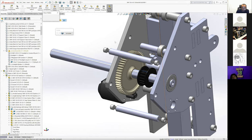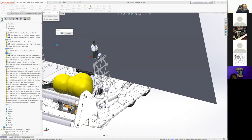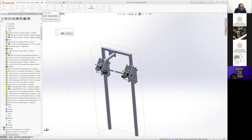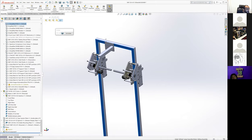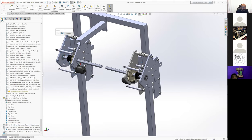I don't know if it only shows isolated hitting components or not. Half of the forks is isolated, but it's okay. They get the idea. It just showed everything because everything was hitting. Apparently, that's how isolate works. Okay. Thanks, SolidWorks. Not useful. Either way, we're fine for now.